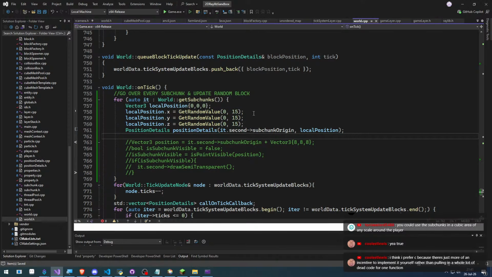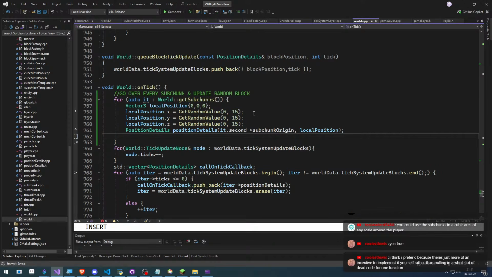Now we have the coordinates for the block that we're updating. We need to now get its block state and call the onUpdate callback.